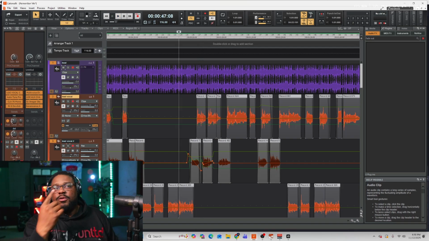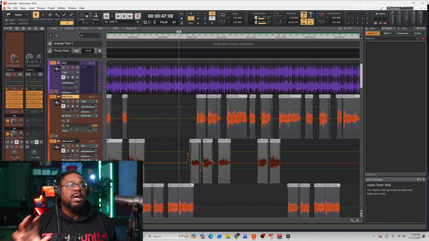So you can just hear it go from here to here. It's a slight effect, but it's great. Okay, I absolutely love it. So the automation is really cool. You got to make sure that you have this on if you want to hear what the automation is actually doing. Okay.